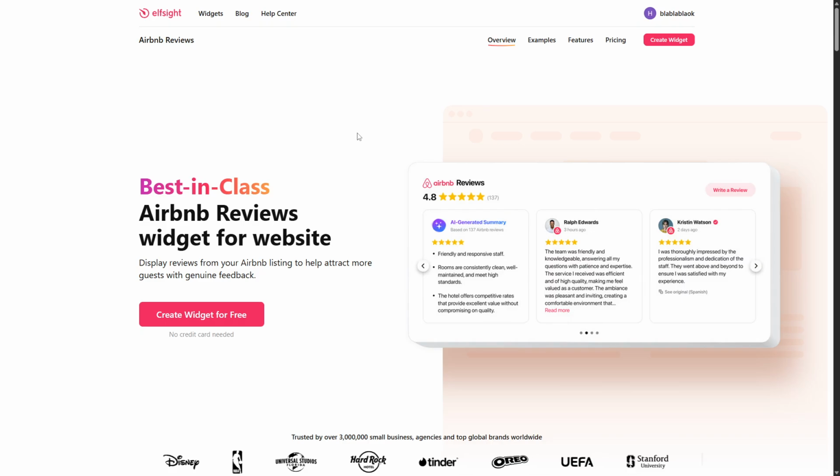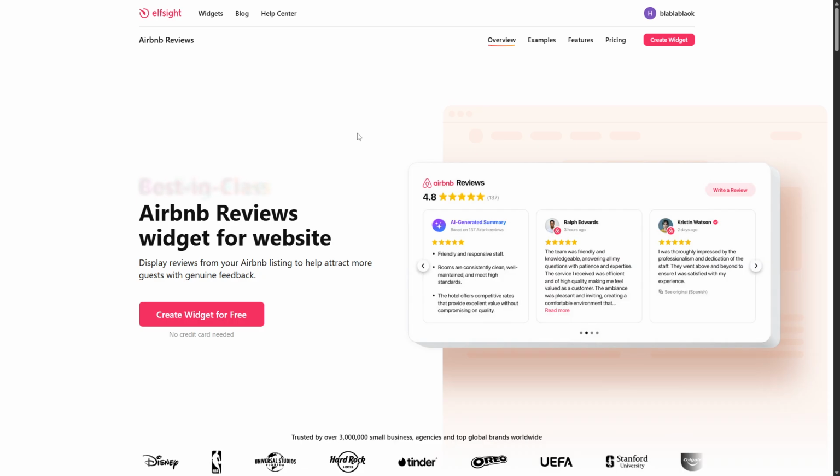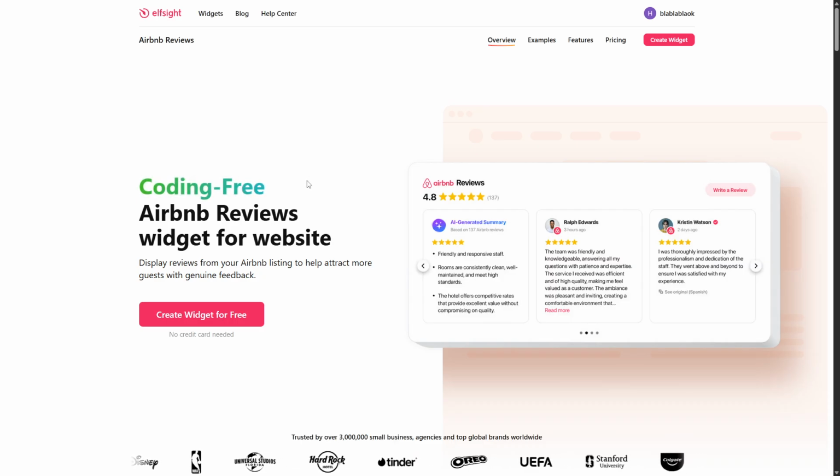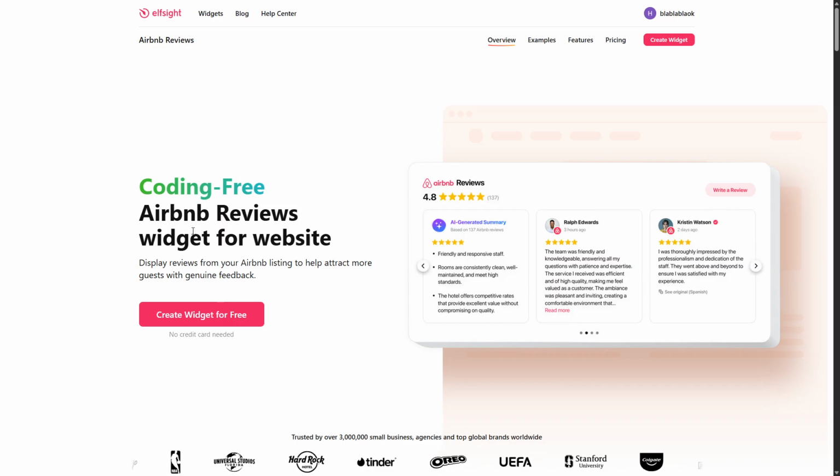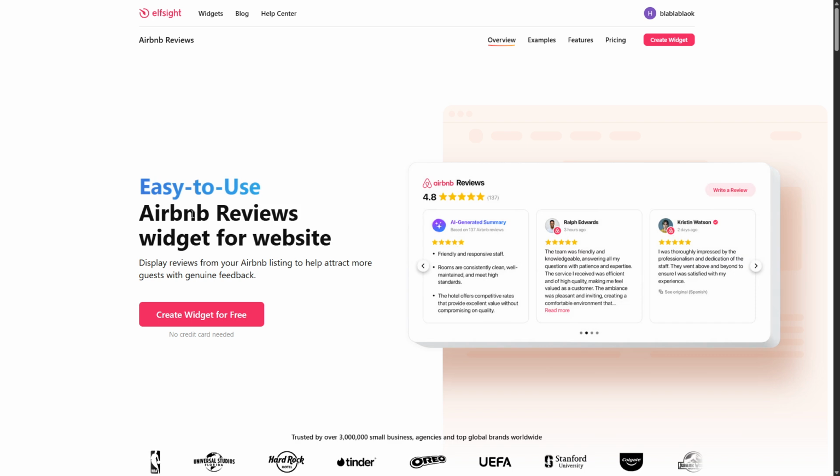If you're a first-time user of these platforms, creating a free account would be your starting point. If you've used them before, simply log in to commence the process. Once you've accessed your account, kickstart the work and let your creative juices flow as you create and customize your Airbnb Reviews widget, as per your preference.